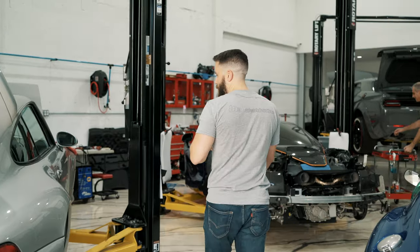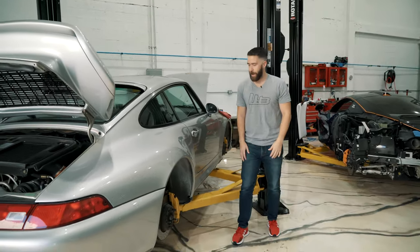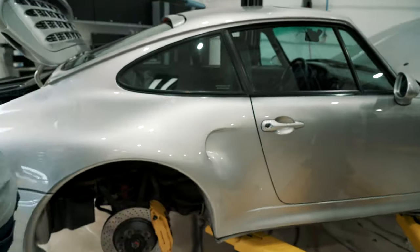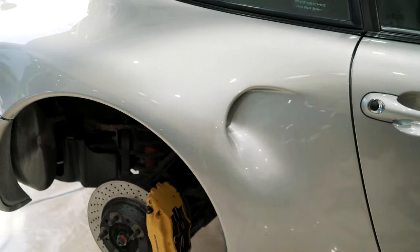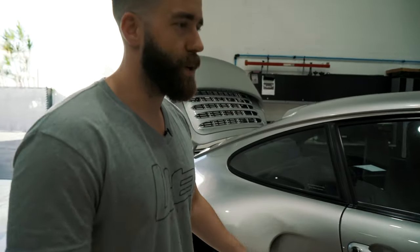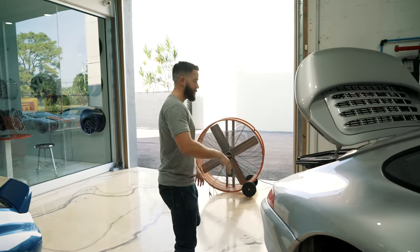So what makes this car so special is that it's one of the last years of the 993. You can pan over here, it has a little scoop, and that became notorious for all 911 Turbos in the future. The earlier models of the 993 didn't have that, so this is a very, very special version. Got it stick shift, the way the car gods intended it to be, and I love this color.